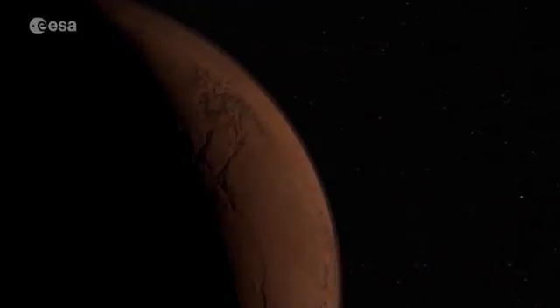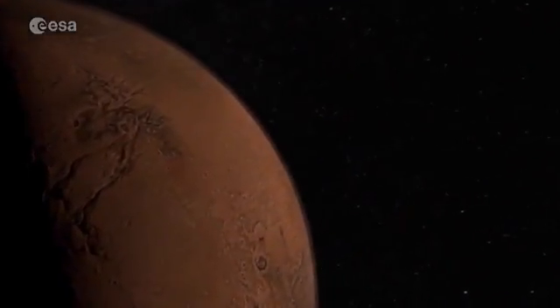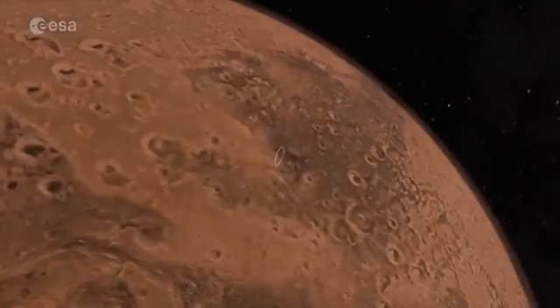We separate not too early such that the accuracy of landing is good, but also not too late such that we have time to reorient the TGO and actually raise its altitude and not crash on Mars — because it is on a collision course up to the moment of separation — so that it can bring Schiaparelli to the ground, to the centre, hopefully, of the landing ellipse. The landing ellipse is in an area close to the equator, about 100 kilometres long and 15 kilometres wide.